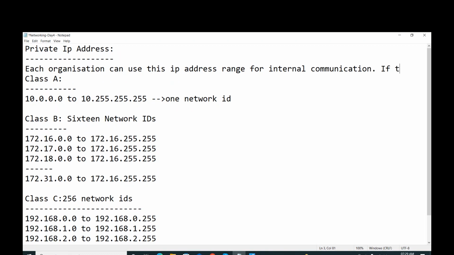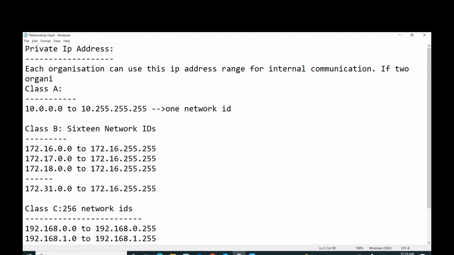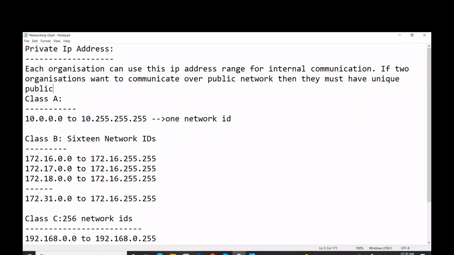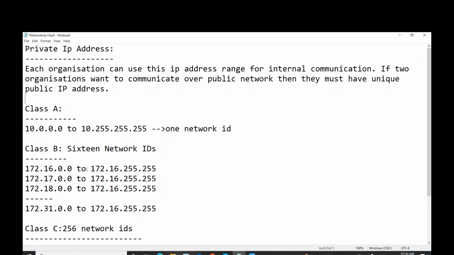If two organizations want to communicate over a public network, then they must have a unique public IP address. Both organizations can use the same IP address range internally, but to communicate with each other over a public network they must have public IP addresses.